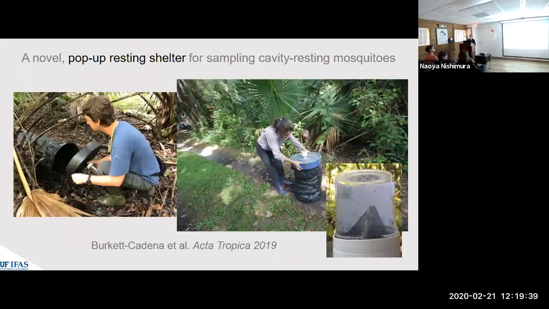This is a resting trap. It's a very inexpensive trap as well. The body of the trap is made of plastic and wire. It's very easy to transport for remote areas, we don't need to use an aspirator or battery or lure, and the specimens are in good condition.